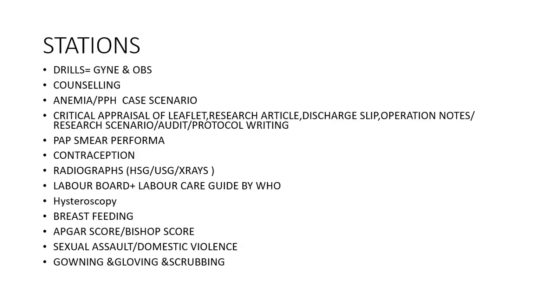Another important station of your exam is the labor board and how to prioritize it. There will be two stations, or it can be one station, in which you will be given the labor board to read and prioritize, and then in the next step you will have to discuss that labor board prioritization with your examiner.